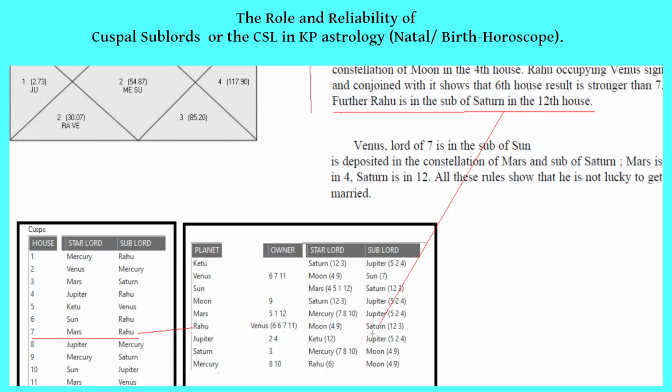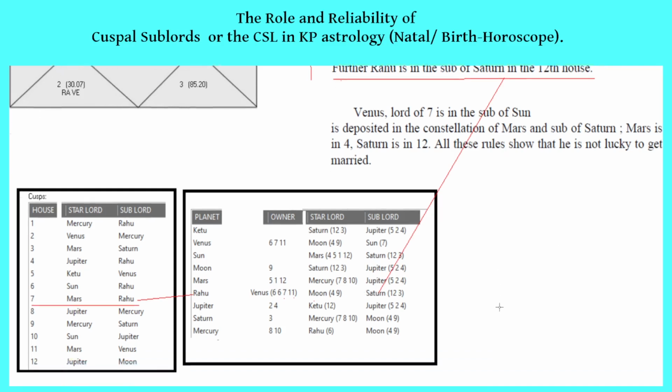I get a lot of these questions, whether we have to look at the sublord as a significator, or the star lord of the sublord as a significator, or the sublord of the star lord as the significator. So here you see that the signification has been taken at the sublord level. This pretty much increases the scope of the seventh cuspal sublord, and whenever you increase the scope of the seventh cuspal sublord, most of the time the answers are yes.